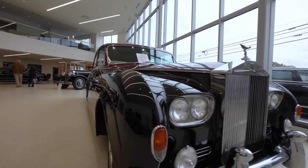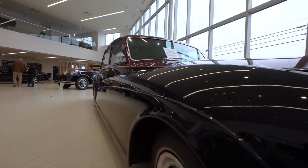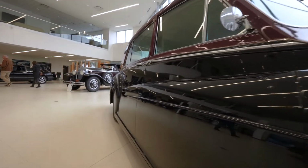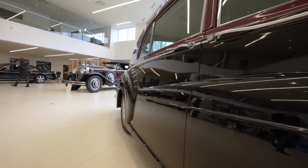It's a 1963 Rolls-Royce Phantom 5 limousine. It was the largest car Rolls-Royce ever built. It came out of Wilmington, Delaware. Prior to that, it was in New York City where it was delivered new. It was originally ordered by a fellow in Washington State, but it took a year to build that car, and he gave up, I guess, and canceled his order, and that's how it ended up in New York.